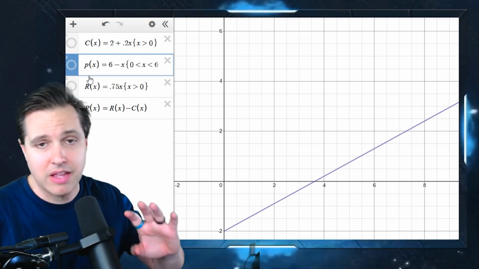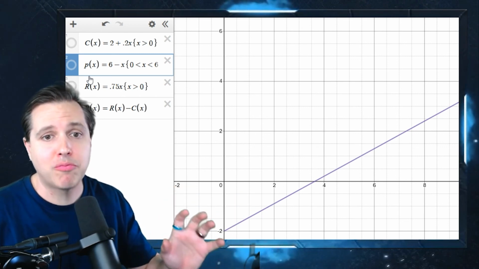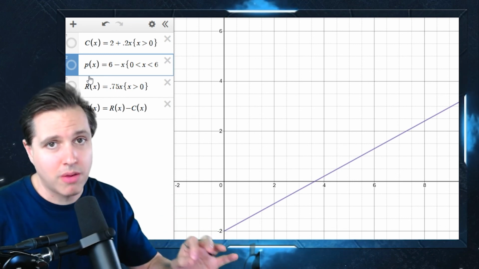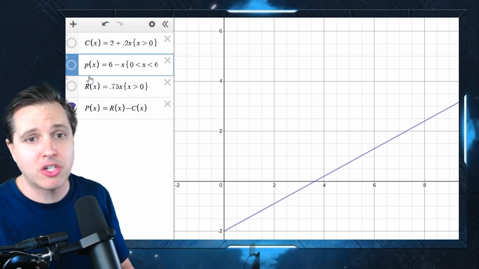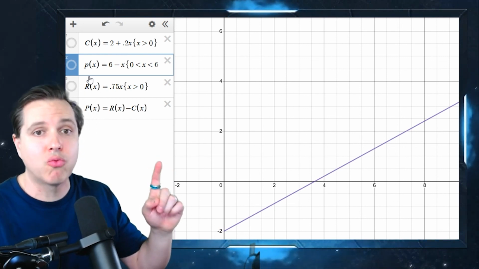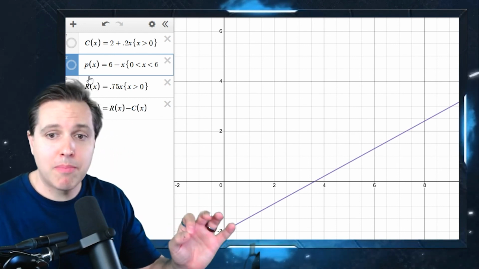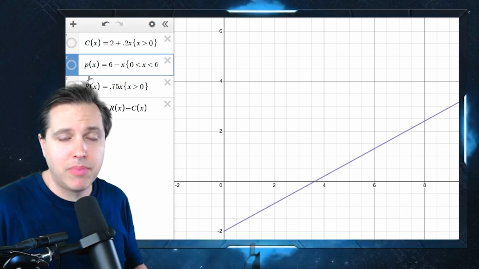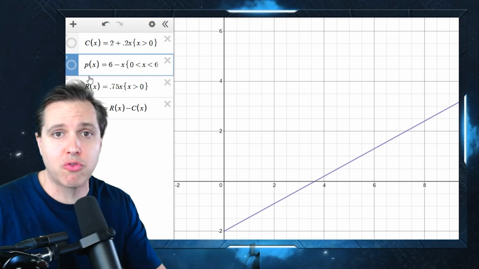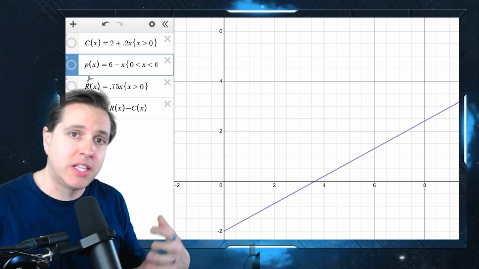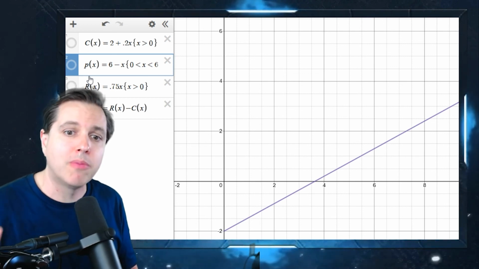They're going to come up, I think, probably every single section of this book. Every section is going to have problems where these functions come up, and you want to be familiar with how to figure them out, how to use them, and be able to recognize that notation when you see a capital R of x. You go, oh, that's a revenue function, right? This kind of stuff. So that's one of the big takeaways. Obviously, you need to know how functions work, so review all the math and make sure you can remember how to evaluate functions and all that kind of stuff. But this is a little bit newer material, what I just talked about, so make sure that you understand that.